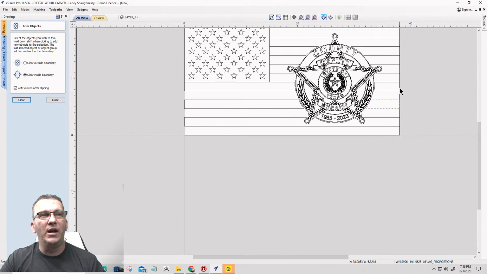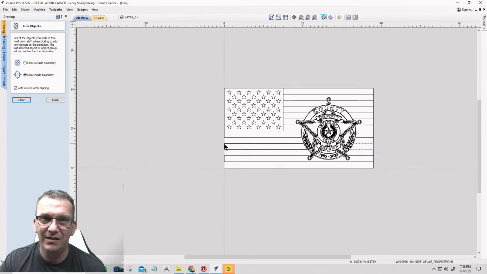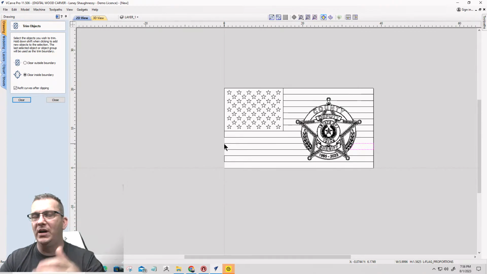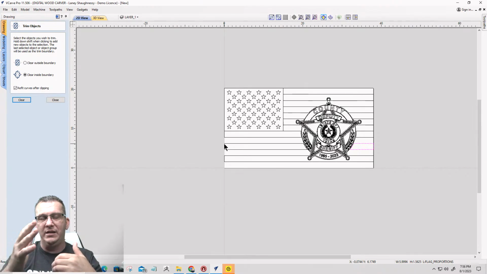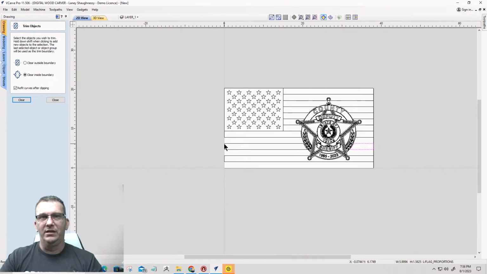So all of the stripes on the right edge and the left edge are going to get extended beyond my board by a certain amount. At least for me, I'm using a 1/4 inch end mill, so I want the stripes to go at least 1/8 of an inch, or a little more than 1/8 of an inch, so that half that bit goes past the edge of my board.